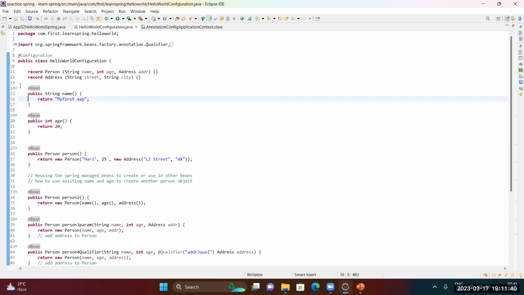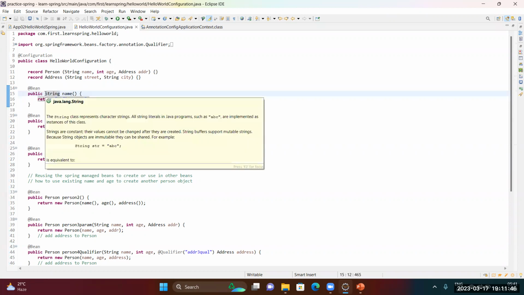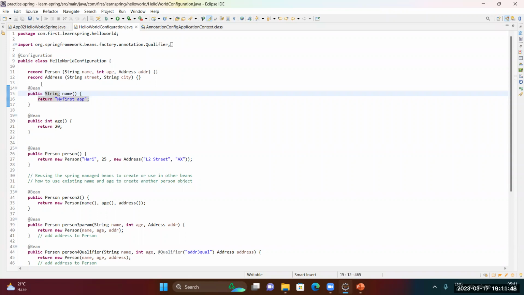So Spring is going to take care of this method, and its life cycle will be handled by Spring.